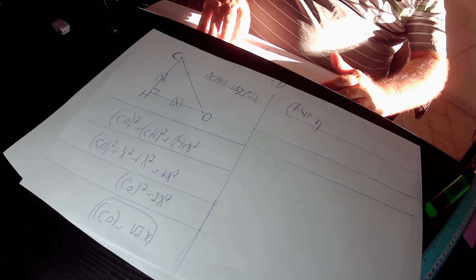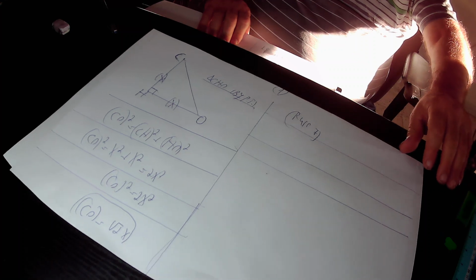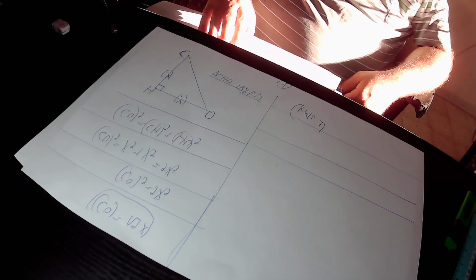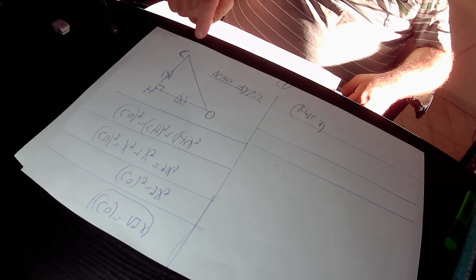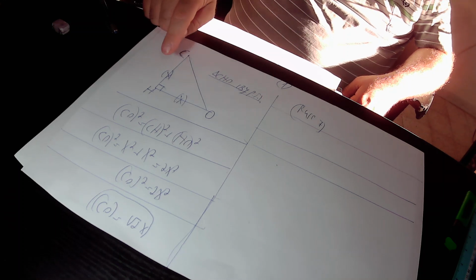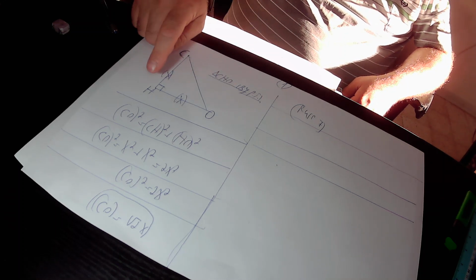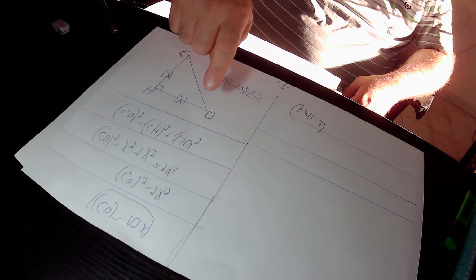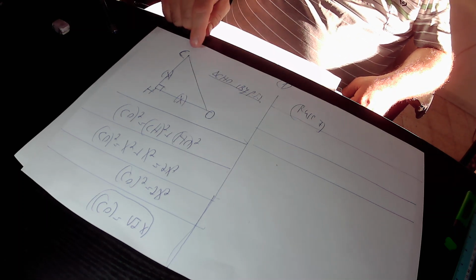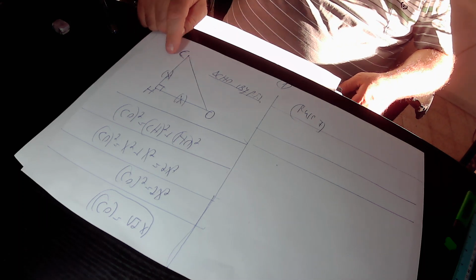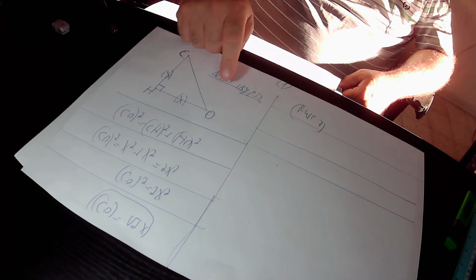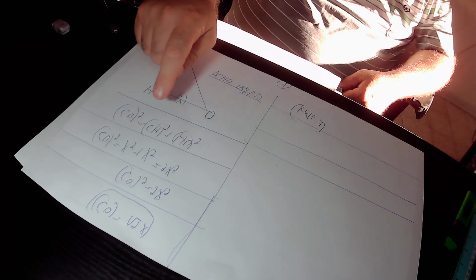According to the Pythagoras theorem, in any right triangle, the square of the hypotenuse equals the sum of the squares of the perpendicular sides. The hypotenuse in this right triangle CHO is CO, therefore the square of the hypotenuse is CO square, and it must be equal to CH square plus OH square. CO is the missing side, so we leave it as it is. CH is x, therefore CH square is x square, plus HO square. HO is also x, and therefore HO square is x square.